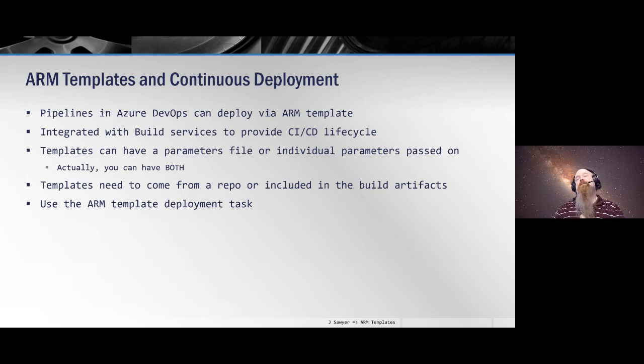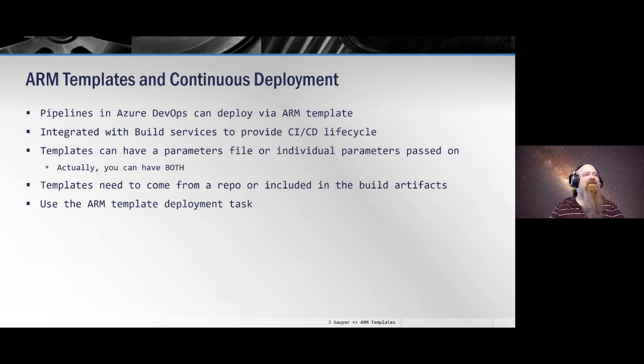I like to have my ARM templates in a separate repo by themselves, separate from the actual source code. And then I just include that repository in the deployment pipeline and I give it a name. And so it is independent from the build itself. And what this allows you to do is you can actually redeploy to multiple environments, right? Or redeploy the same build over and over again, just tweaking the ARM templates.